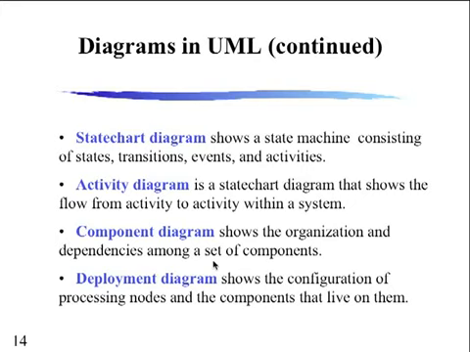Component diagrams, this is what you have to do for your particular analysis document. In the UML section, you have to have one component diagram. Well, what's a component diagram? It shows the organizational dependencies among a set of different components. You can have class components, object components, system components, subsystem components. If I were you, I would personally take your entity relationship diagram, strip out all the cardinality, clean up the boxes if you want, and call it an object diagram, because that's what it is. And then there you go, you have your component diagram.